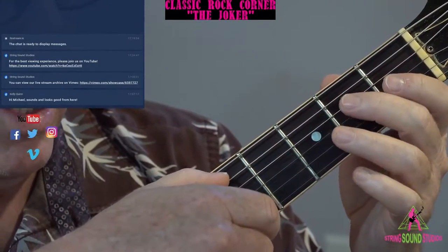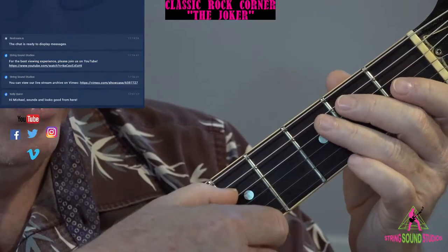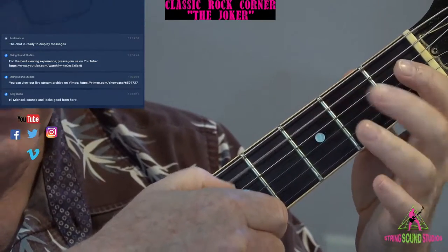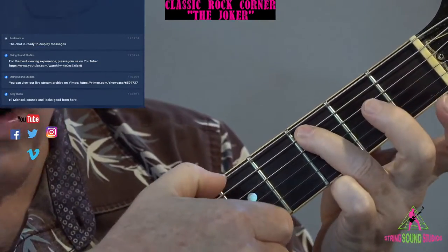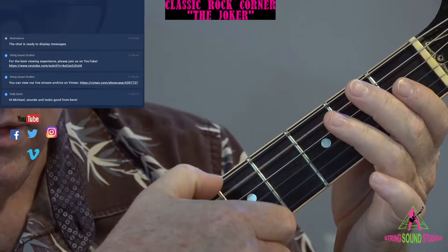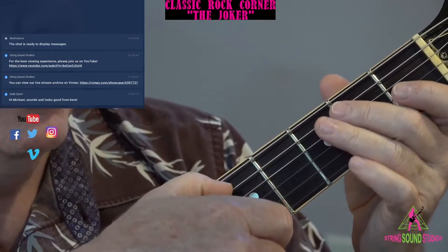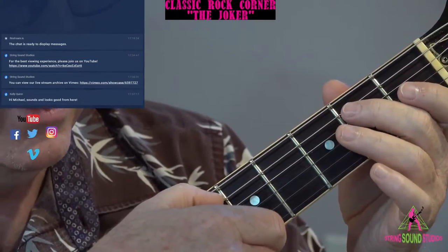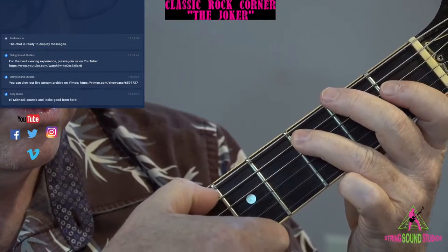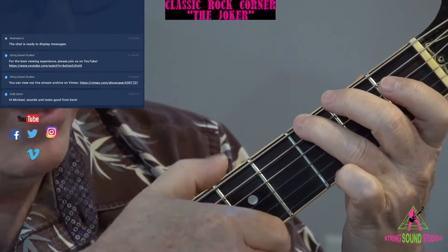All right, let's take a look. Again, we're going to go back to a C chord. So he plays the D. Now I play the open A. All C. Leads me to my G. So the bass line goes like this, the last part. Now right back to the beginning.